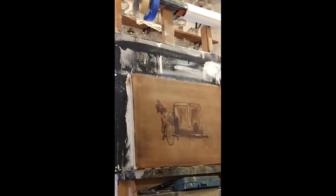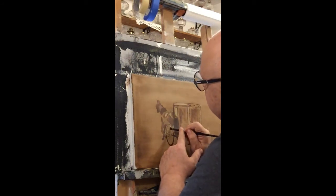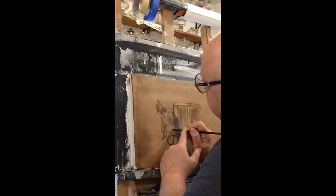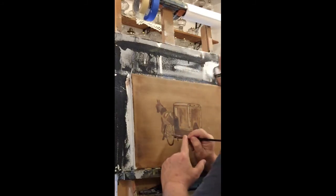All right. Now let's finish putting those last few spokes in. So we'll come back in the second part of this and we'll add more spokes. Add more depth of spoke. Let me say it that way. So right now they kind of look like wire spokes, and when I get done with them, they'll look like wooden spokes.